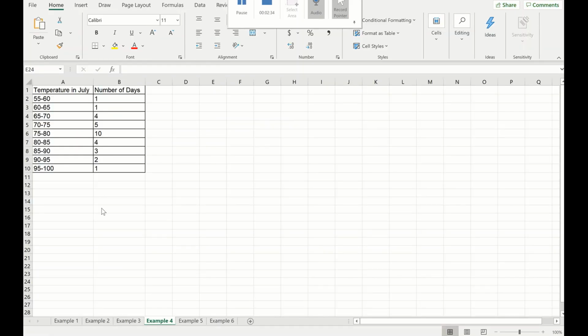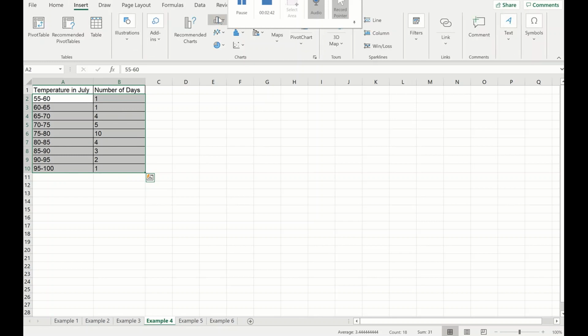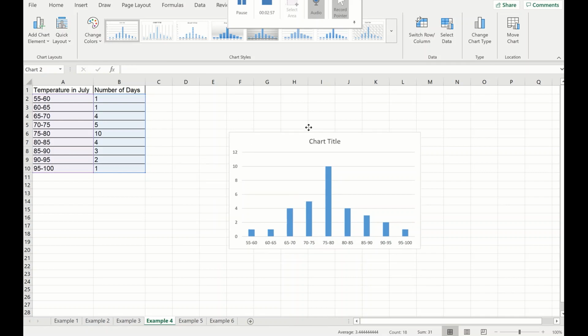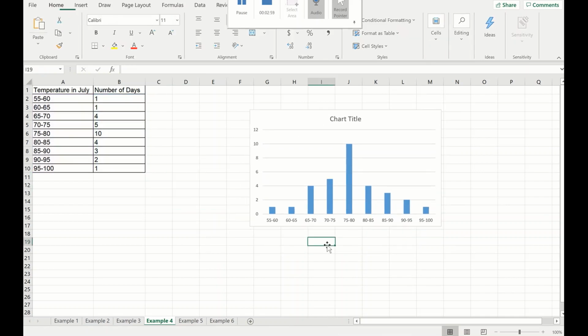Okay, let's first copy this data and take it to Excel. Okay, here is my data. Now what we are going to do is select this data, and then go to Insert. You'll see different types of charts here. So I'm going to click here so that you'll be able to see all charts, and I'm going to draw the vertical bars. So I'm going to select the first one, this one here. So double click that. So you'll get that chart here.